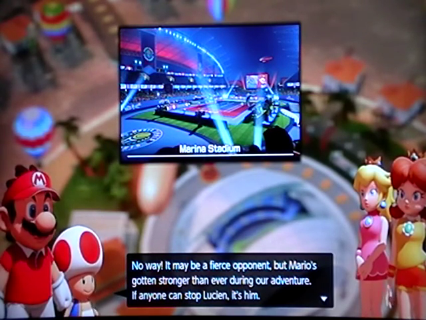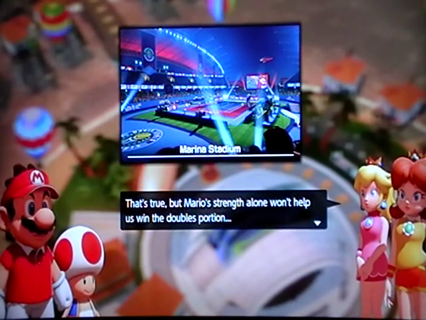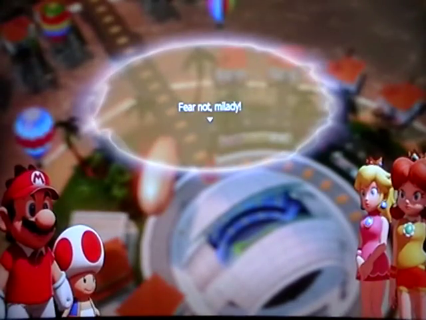No way. It may be a fierce opponent, but Mario's gotten stronger than ever during our adventure. If anyone can stop Lucien, it's him. That's true, but Mario's strength alone will help us win the doubles position. Oh, great. Peach is actually joining us. Okay, then. Not fair, m'lady.